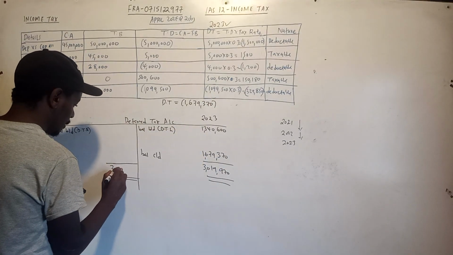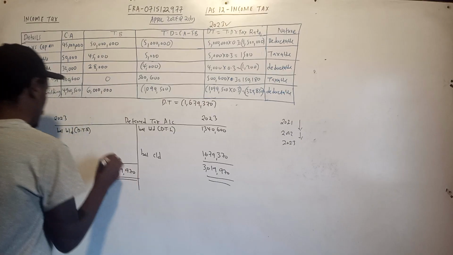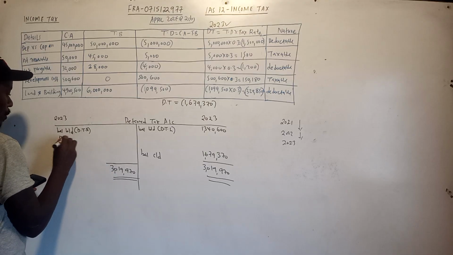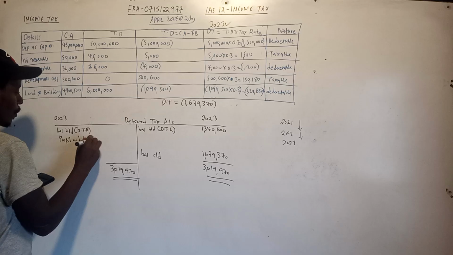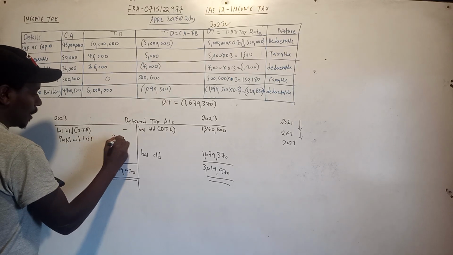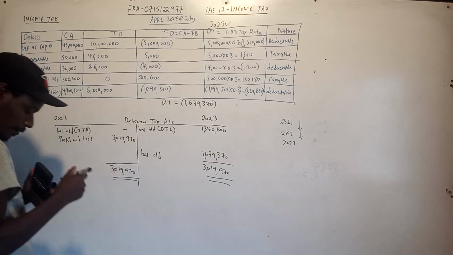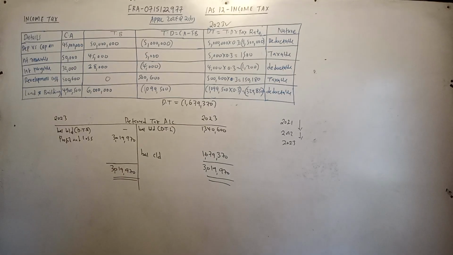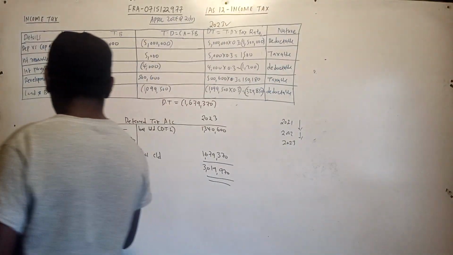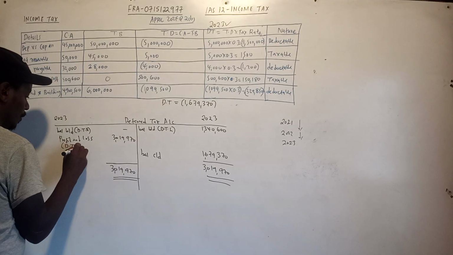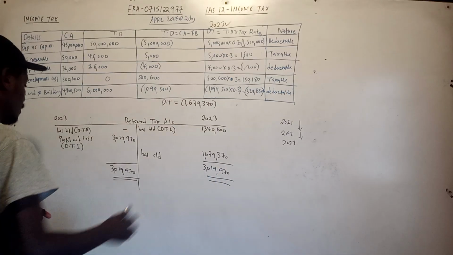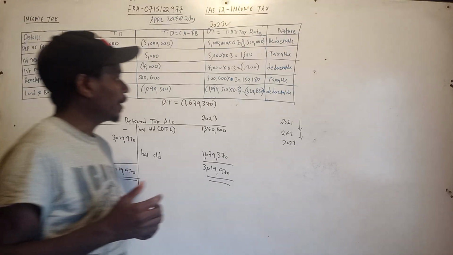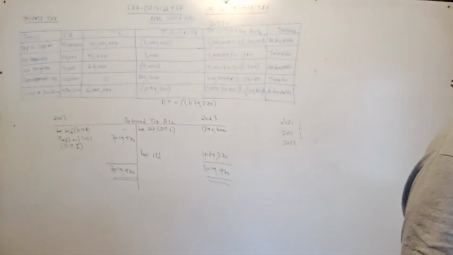So 30 19 970. Then to balance this account on this side, this will be the profit and loss. Profit and loss of how much? 30 19 970. That will be deferred tax income. If it were on the other side, it could be the deferred tax expense. But that one is a deferred tax income.